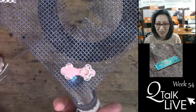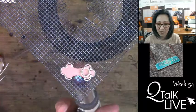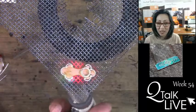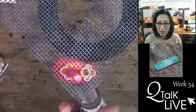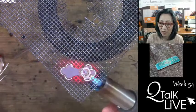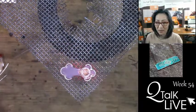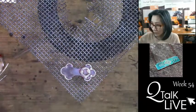All right, so here, heat both ends of the dog bone, not just one. Remember, you are using silver, and despite the fact that I'm using copper, I want you to get used to this whole thing of heating everything first. And once it gets hot enough, bring it over and get that rolling. Let's see, there it goes. Ooh, nice, nice. Did you see that? It just spread through the whole thing. Very cool.